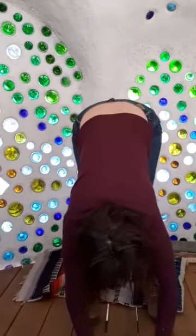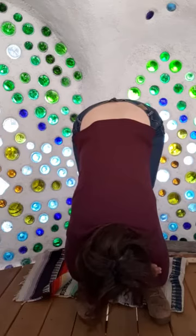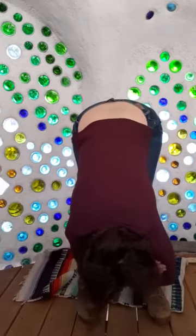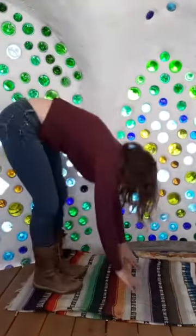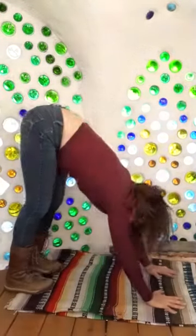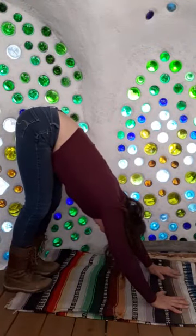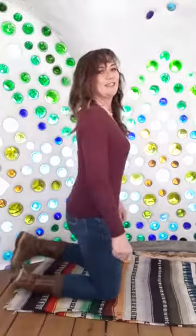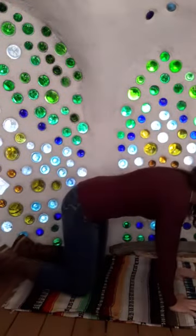I'm going to stand up from here, keeping hands down, lifting the hips, hanging here in a forward fold, just letting gravity do some unwinding. Then I'm going to come down to hands and knees from here, bringing the hands back down, pressing through those palms for a short bit, getting a nice stretch through the chest. Then bending the knees, coming up onto the knees. Keeping knees under hips, bringing hands down under shoulders.